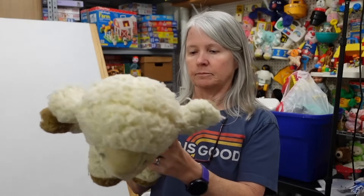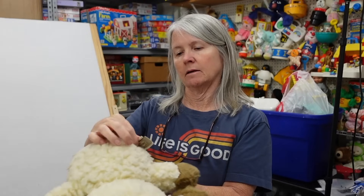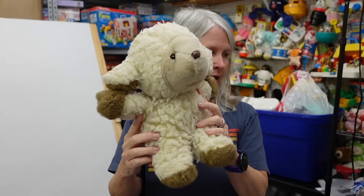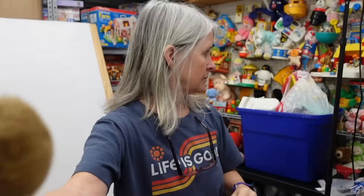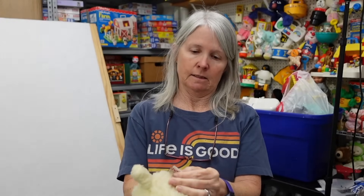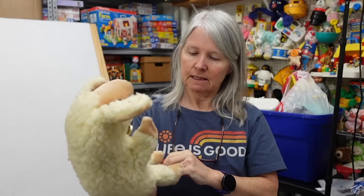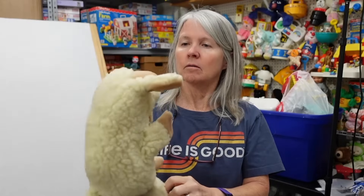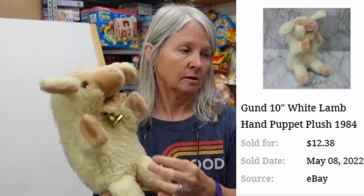There are a couple of lamb and sheep. This one is the Heritage Collection, Ganz Bros, made in Korea — gonna need a bath, it's got a lot of condition wear, but I'm still thinking $12 to $15 once I get it cleaned up. Here's another one — look, this one's a hand puppet! This one is Gund, 1984, got the old tag. It's also going to need a bath, maybe $15 to $20. I'll give it a bath even with the bell on — hopefully it'll survive.